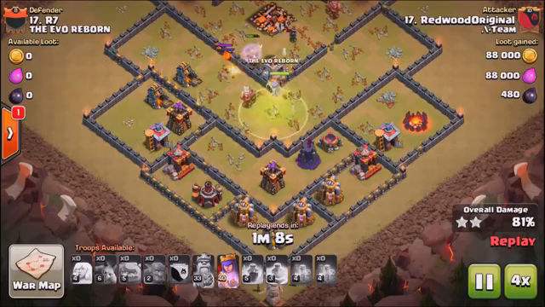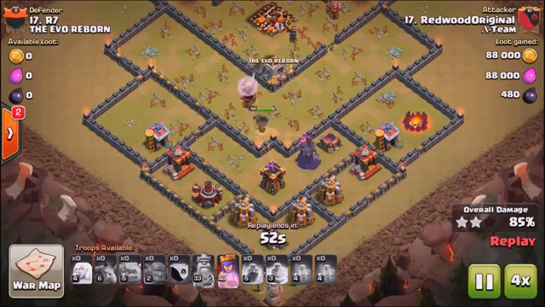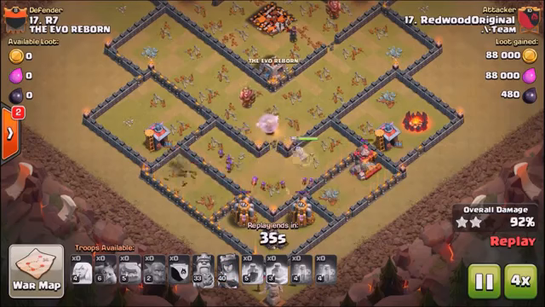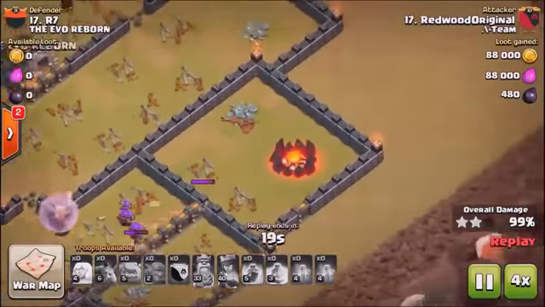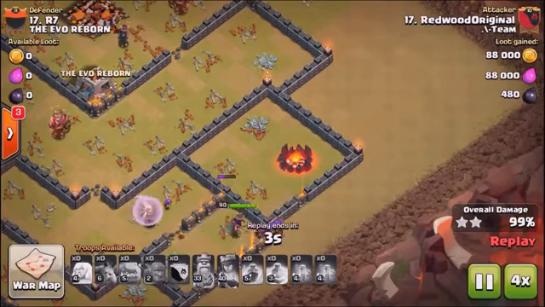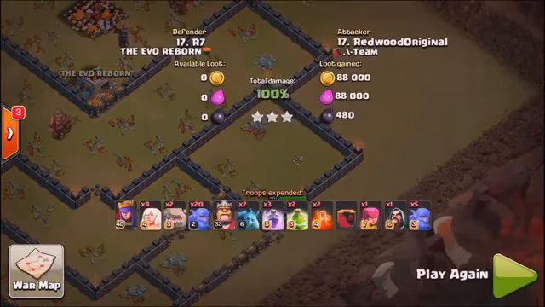Now, Redwood does not use a heal spell here, but I would actually still use a heal spell, especially if one of the Infernos is set to single target. That way you can heal after the multi-target is down. All your bowlers would be alive, and he might not be down to just the queen at the end here. But as I said in the beginning, the queen at the end is not a big deal against this base because the bottom is so defensively light.